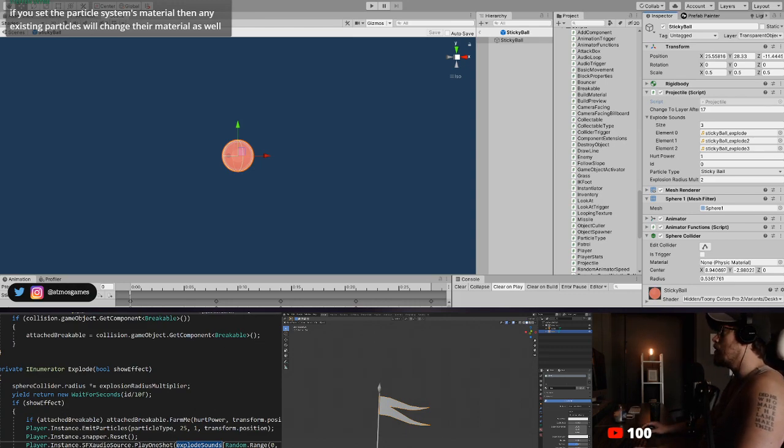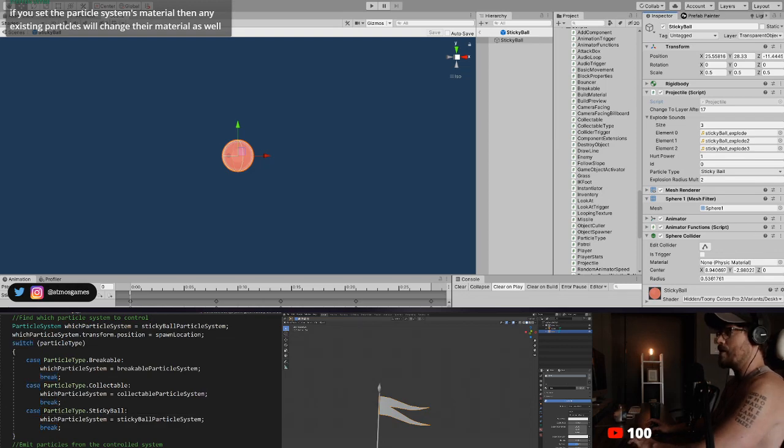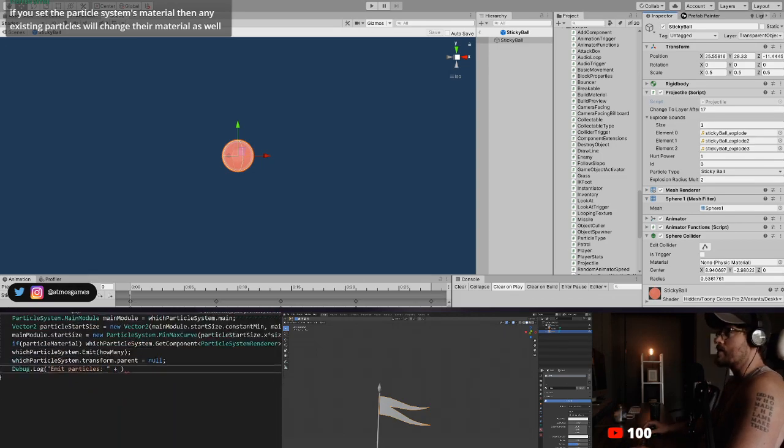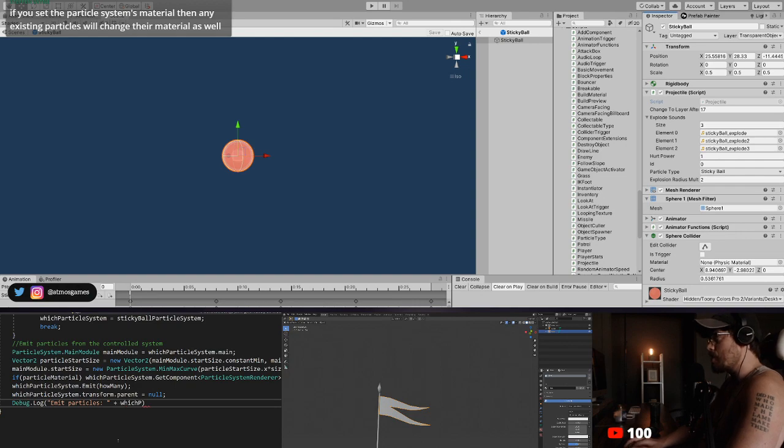Let's go to player here, and let's do a big old debug at the end of this. Debug.Log emit particles colon plus, and then we get to decide which particle system, plus how many, plus spawn location.